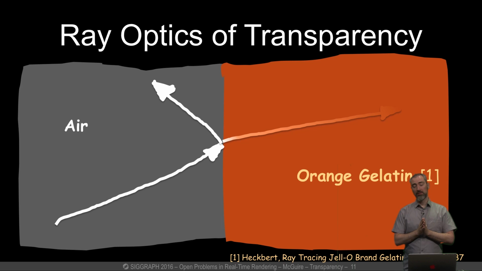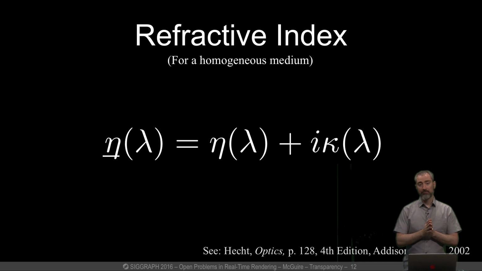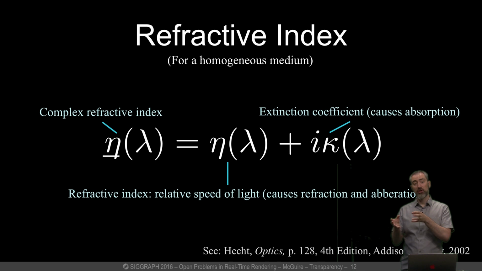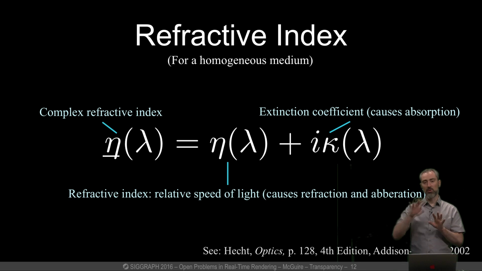Everything that happens there is described by the refractive index. Now, this isn't the refractive index that at least I learned about in high school. This is the complex index of refraction. It has a real part called eta and an imaginary part labeled kappa, and each of those varies with wavelength. In practice, kappa is actually not statistically independent of eta. There's extremely complex theory describing how in some materials you can derive one from the other, but these are properties that you can look up, they're easily measured, and we're just going to start with those as the two pieces of the model. And let me show you how all of the effects that happen can be described using these two properties.